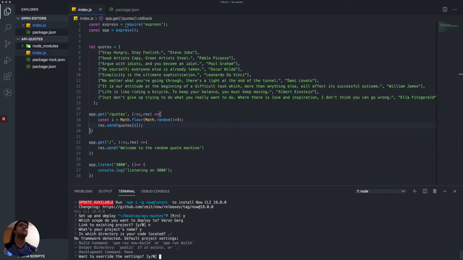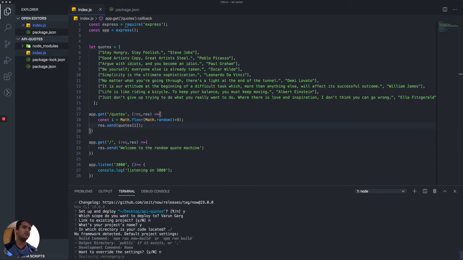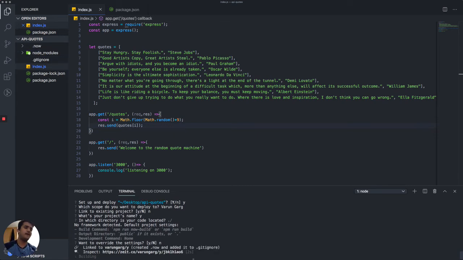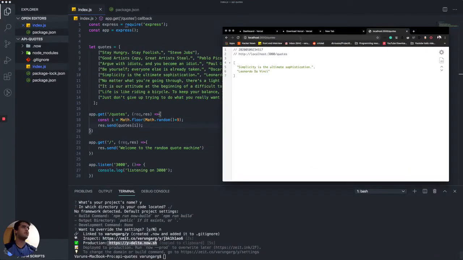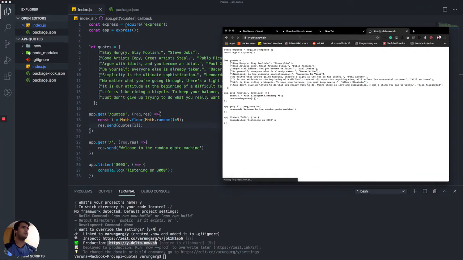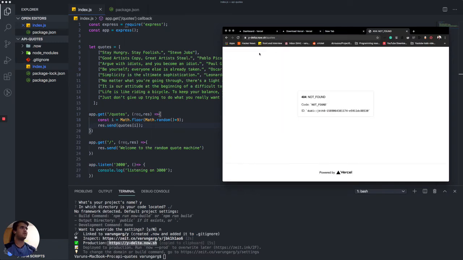Setting up our project. No, I trust you with the settings that you've put in. And yeah, there you go. I think we have got a link. Ooh, this doesn't look nice. Okay, the URL is delta now.sh. And now when you go to this link, you'll think, oh, what? It's showing me my code. This is not right. If I do /codes over here, then that's not the API that I want.